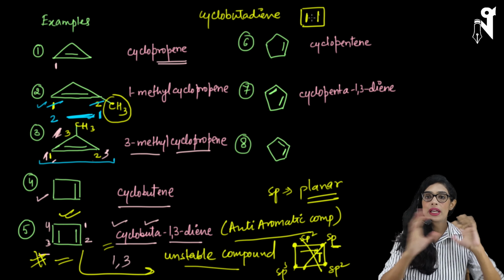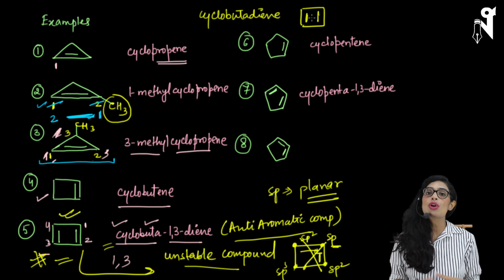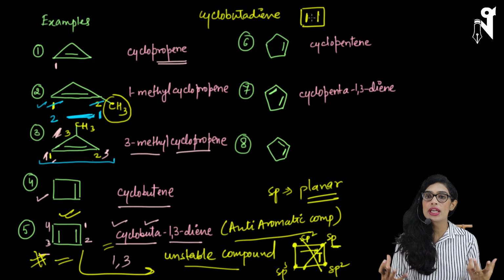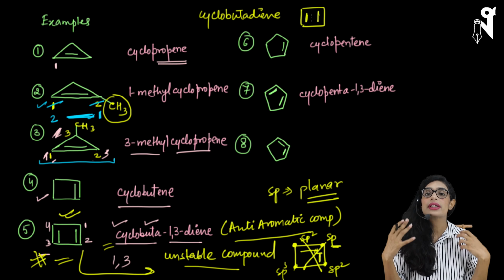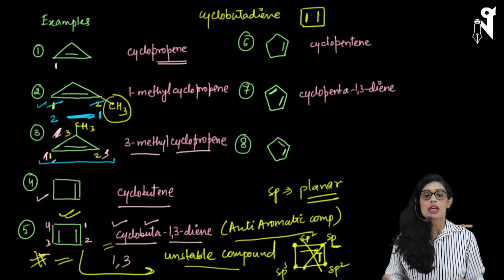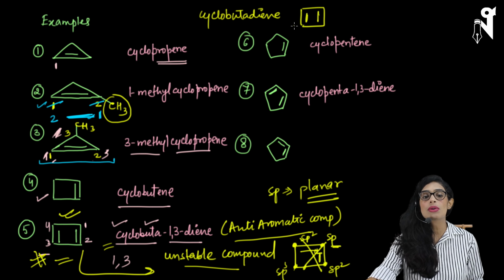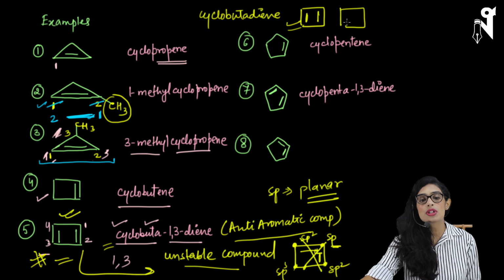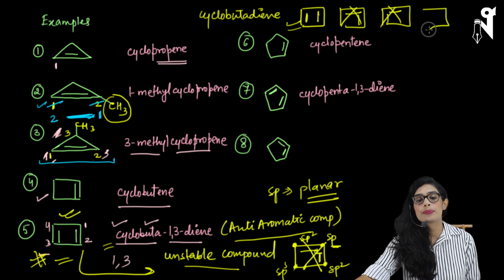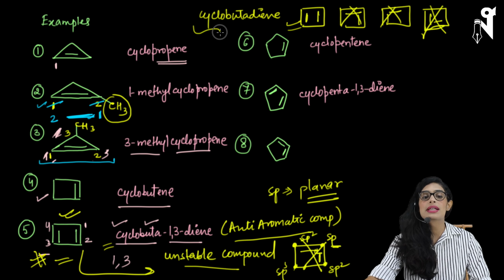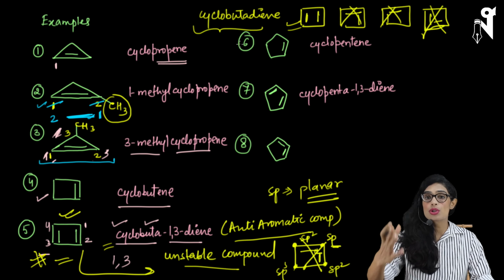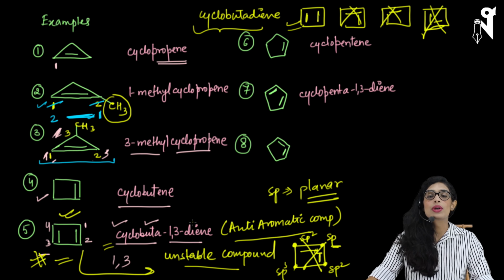Okay, and I have explained the same thing earlier, that wherever the position of something is going to be fixed, which cannot be changed, because there is no other way of forming the compound, then there is a possibility that you do not get positions in the question. So whenever they write cyclobutadiene, they are basically talking about this structure, because any other structure is not possible. Neither this is possible, nor this is possible, nor this is possible. So basically all these structures are the same. So consecutive double bonds are not possible. So the only possibility is this, and it can have the name cyclobutadiene without any position, or we can write the position and write it as cyclobuta-1,3-diene.